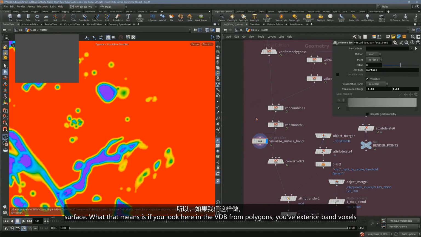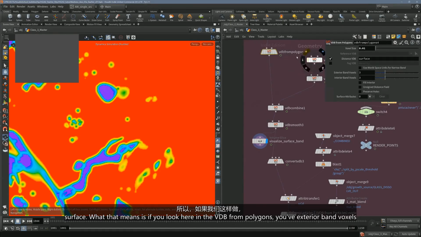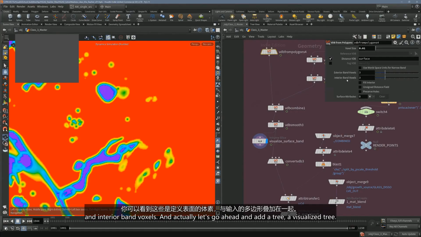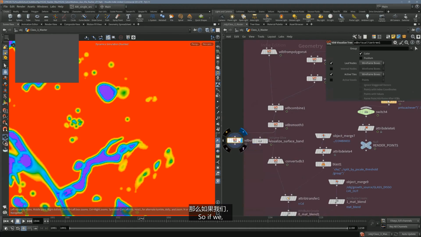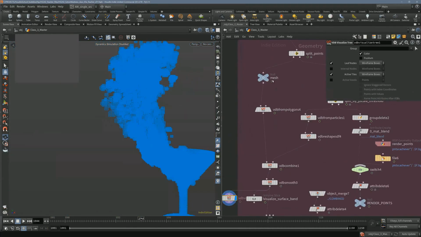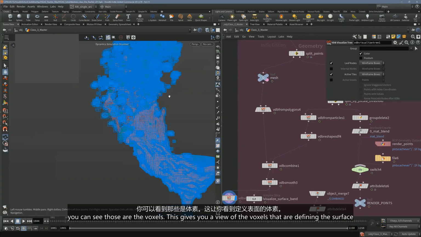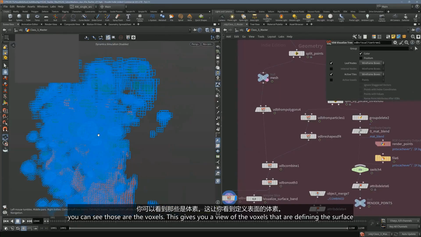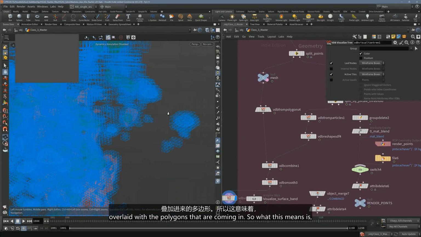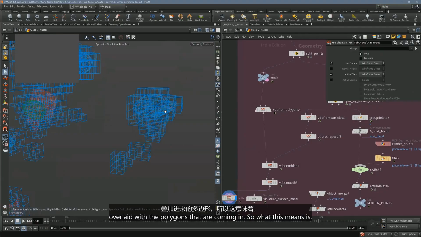What that means is, if you look here in the VDB from polygons, you have exterior band voxels and interior band voxels. And actually, let's go ahead and add a visualized tree. You can see, those are the voxels. This gives you a view of the voxels that are defining the surface, overlaid with the polygons that are coming in.